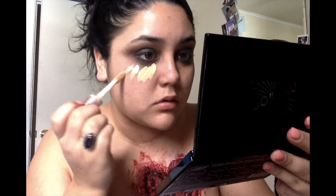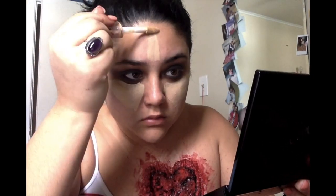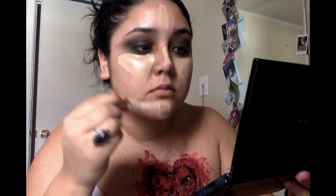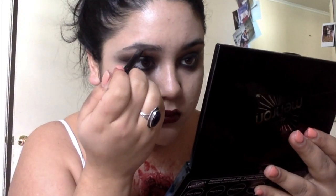Now we're going to go ahead and start our face. I'm actually just using concealer, putting it all over the areas of my face and blending that in. For our lips, we're actually using the Kylie Cosmetics liquid lipstick. Then we're going to go in with our eyebrows — I'm using the BH Cosmetics eyebrow palette from CameraReadyCosmetics.com.